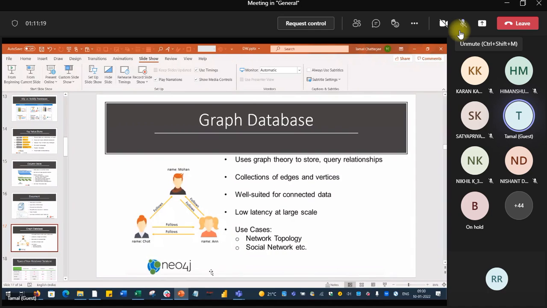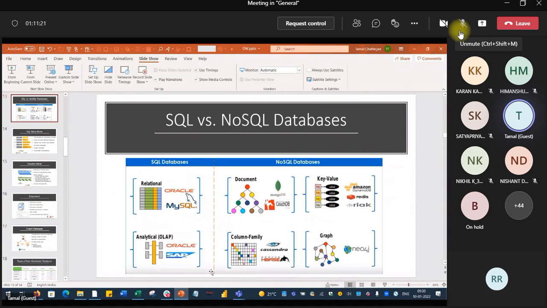So let us go back. This is the slide you have to remember. Document database is basically used for tweeters. Example is MongoDB, the green leaf. See the icon. Column family is Cassandra. They have given a Cassandra query language for time series data.